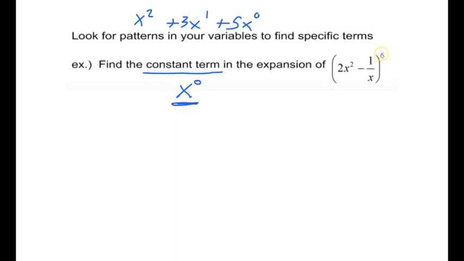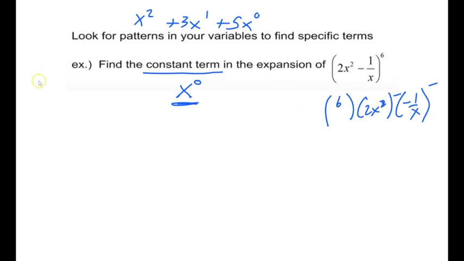But look at this. I have no idea where x to the 0 is at. So how do we do that? I can't set up like I did before. I mean, you could kind of: you could do 6, 2x squared, negative 1 over x, and then you have to figure out the combination of powers that gets you x to the 0. Sometimes it's not that bad. This one's actually not the worst, but most of the time it's going to be a little confusing.